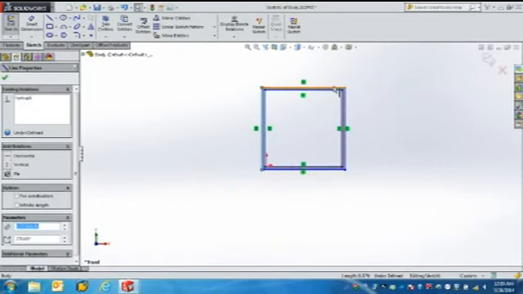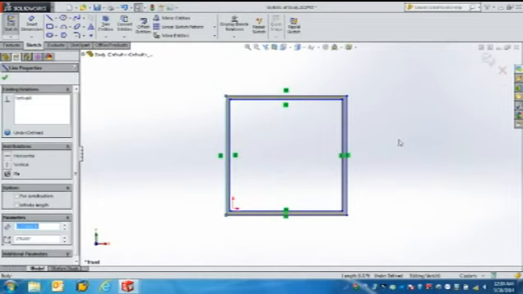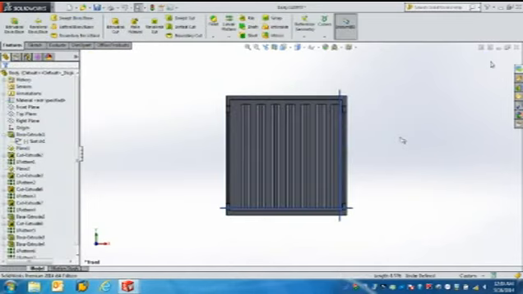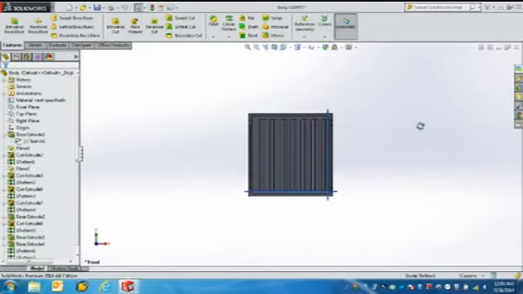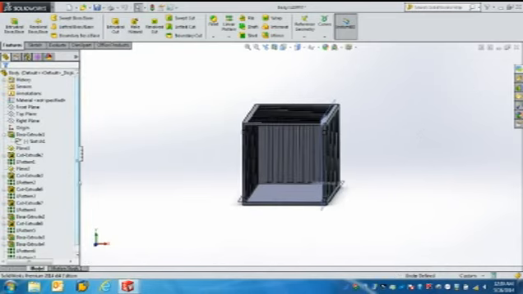Well, to complete the sketch, we will come out of the sketch module of Solidworks by clicking the tick sign here, and then we will simply extrude it.